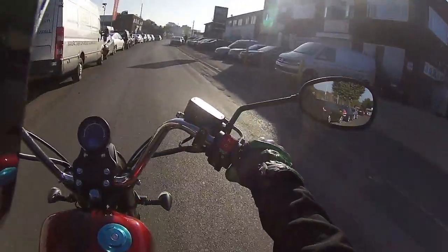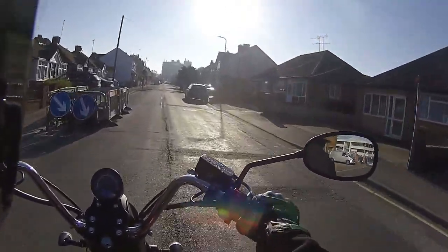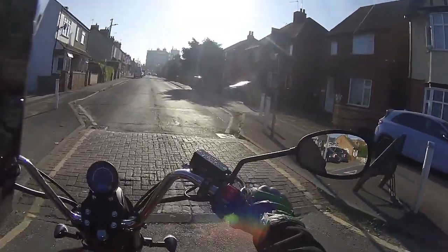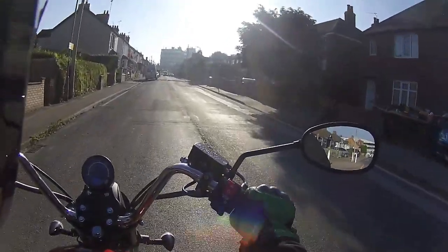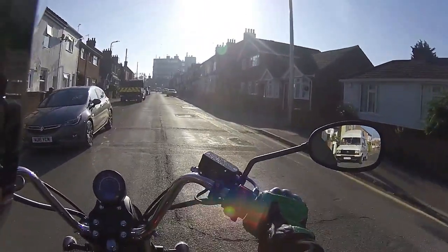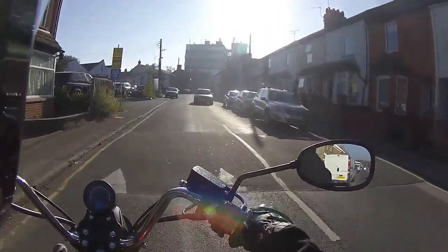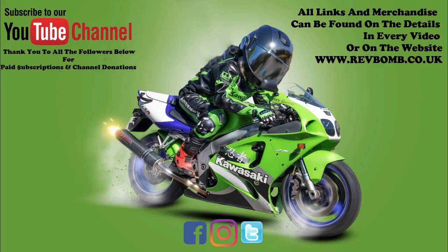That's the first test ride over on the Michigan - we are 10 miles in. So that's the first lot of test mileage done - a little bit of an urban route this morning and a bit of a chinwag. We should be doing a more in-depth ride video on the next one on this red one, because a lot of people have asked what does it look like up close - can we have a look around the engine? So we'll bring the Insta out on the next one, strap it to the bike, and show you what it looks like. That'll be on the next ride video in a couple of days. Whatever you're doing guys, be well, ride safe, and it's a big goodbye from me.